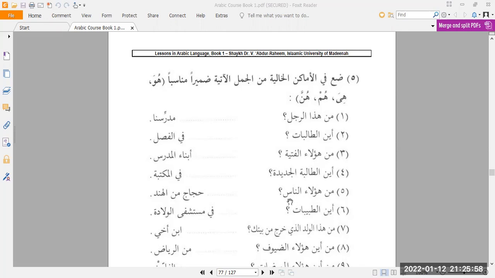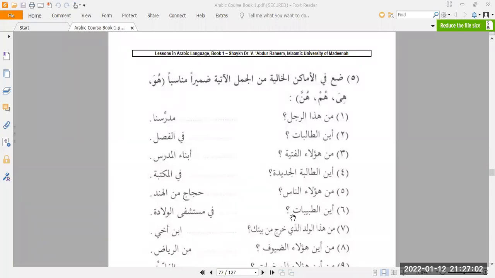Number 5: من هؤلاء الناس؟ Who are these people? حجاج من الهند. I already gave the answer anyway in English, but I'll give you a moment. Anybody want to give the answer for this number 5? What pronoun should come in here? Any takers? Correct, because An-Nasu is masculine. And if An-Nasu didn't give you an idea of what gender it was, you just had to look on this side. Hujjajun is masculine. So if Nas didn't give you the answer, Hujjaj gives you the answer that you're talking about men. So hum hujjajun min al-Hindi. Man ha'ula'i nasu, who are these people? Hum hujjajun min al-Hindi. They are hujjaj from India.